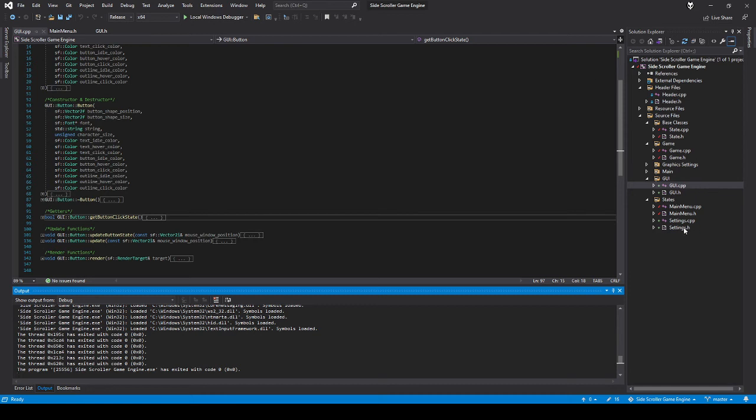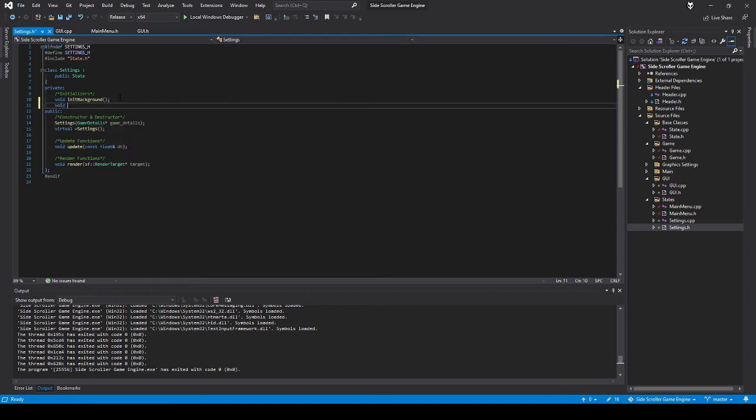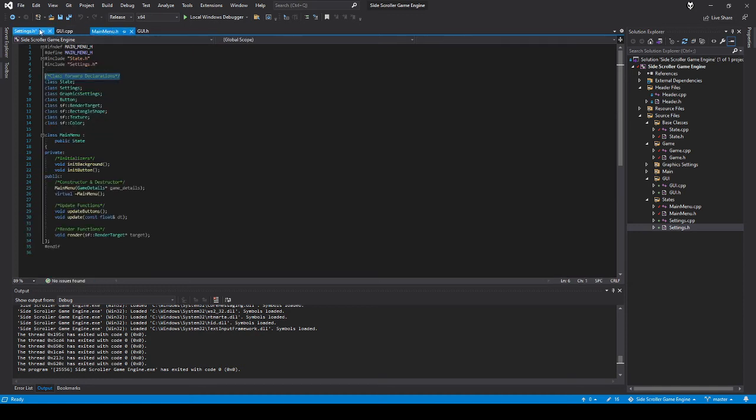And I guess we might as well just add the back button for the settings here. So let's just go into settings real fast and go void init button. That's all we did right here, right? Init button.